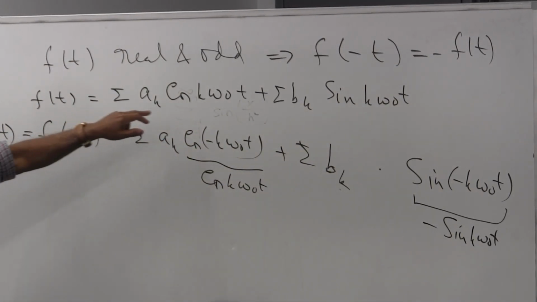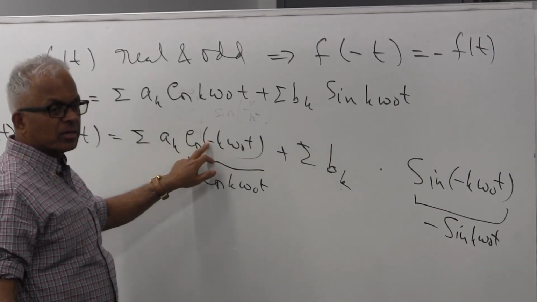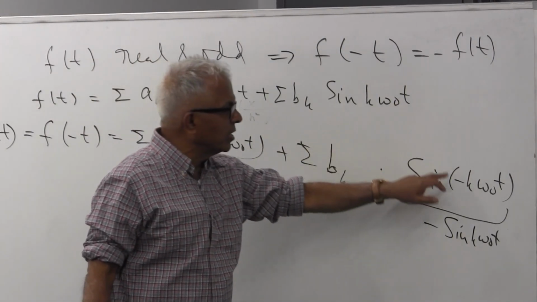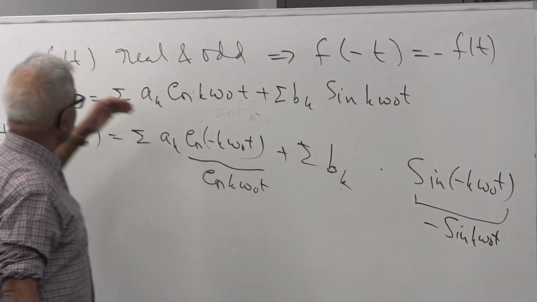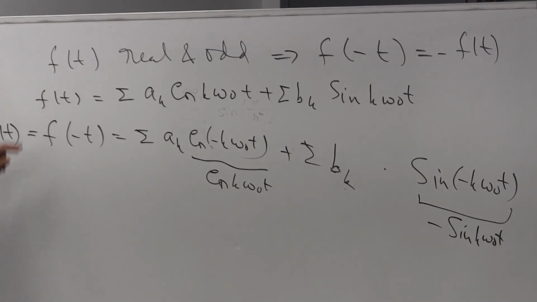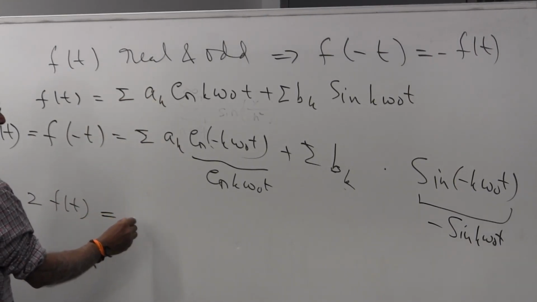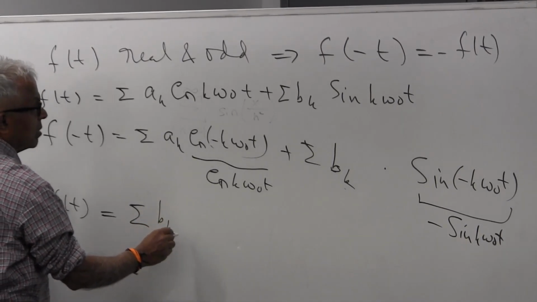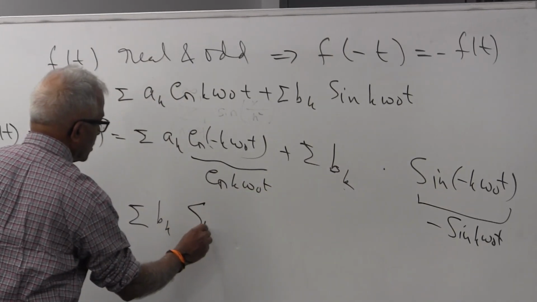Look at here, this is f(t). I am finding out f of minus t. So wherever t is there, I make it minus t. There is no t here, so there is a t here, I make it minus t. But sine of minus something is minus this. Okay, so this is good. Now subtract this from this. The f(t) minus f of minus t, if you subtract, what do you get? The same as 2f(t). If you subtract this from this, the first term goes away. So you simply get bk. This minus this, but there is a minus sign. Minus minus becomes plus.